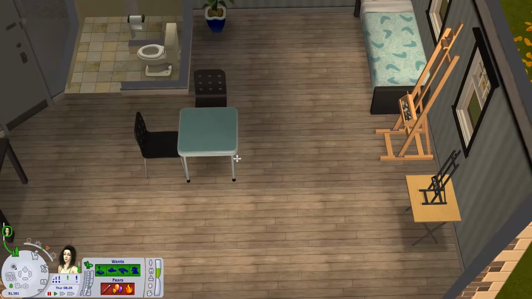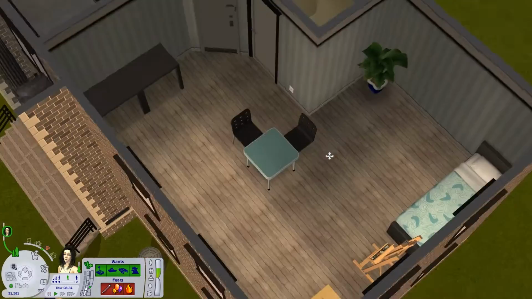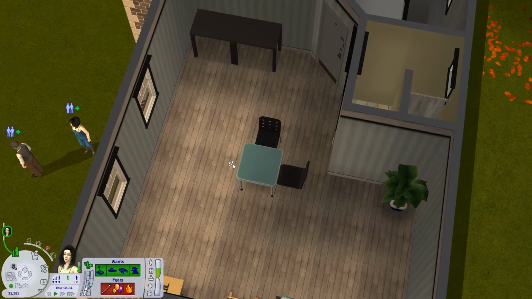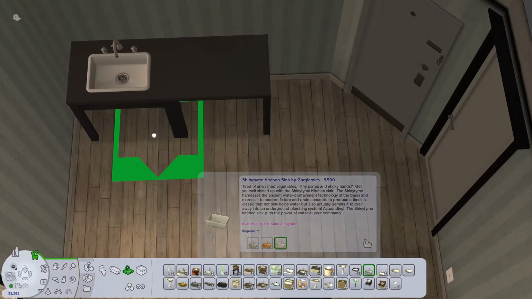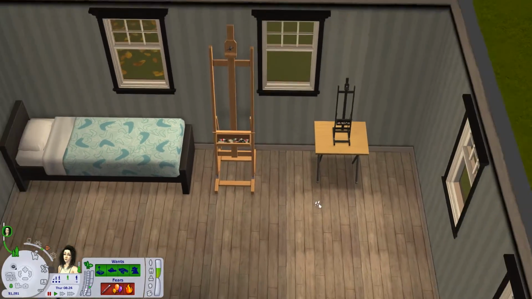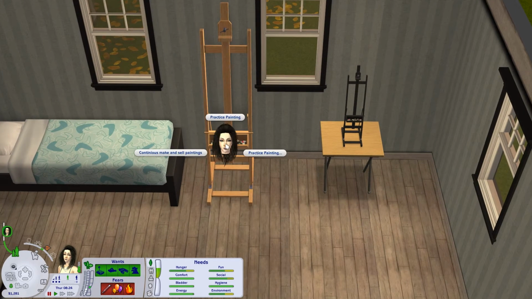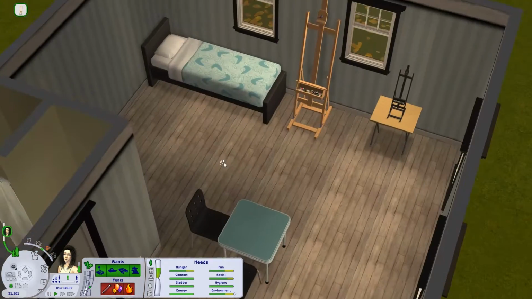As you can see, the apartment is extremely minimalistic. We don't even have a fridge or anything like that because, well, I think I need to place a sink after all. I've forgotten to do that. Let's place this one. Other than that, she just has a place to sleep, a place to eat at, and of course, her profession, because our Cassandra Miles here is gonna be an artist in the hood. Let me go ahead and tell her to practice paint. And while she is at it, we can take a closer look at her.